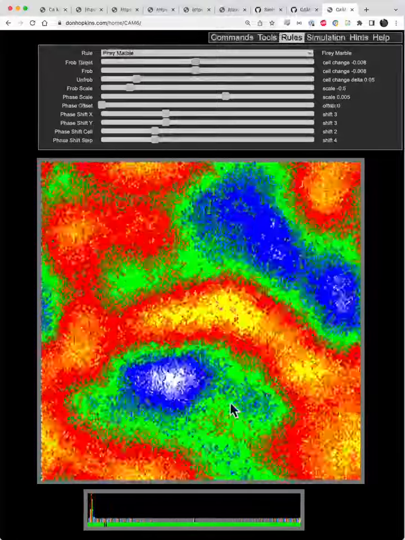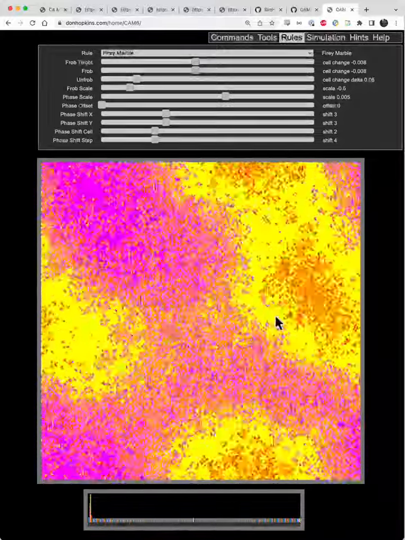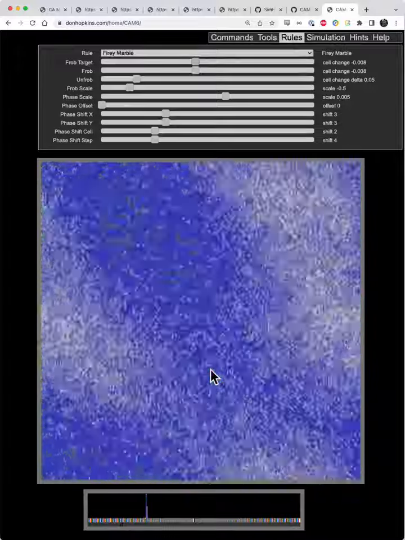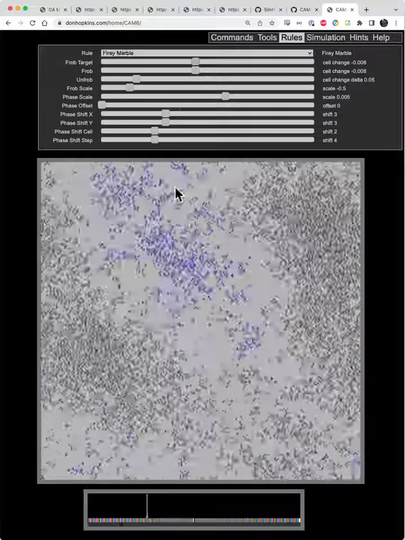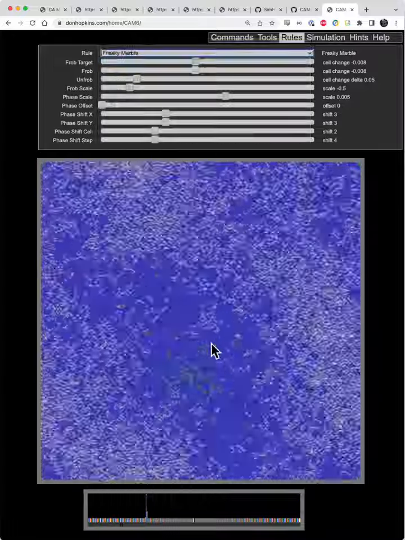But basically it's a heat diffusion, but with this weird mathematical twist at the edges, which has no parallel in physics or reality, but looks cool. What you can do, I really like getting it smooth and with a high contrast. Anyway, there's other ones than fiery marble. Freaky marble, of course.